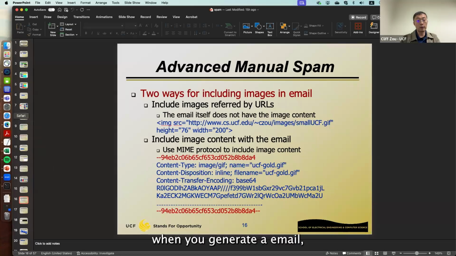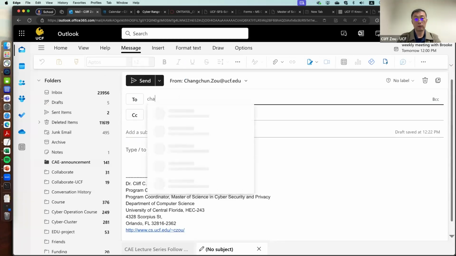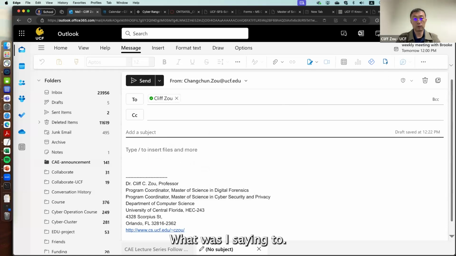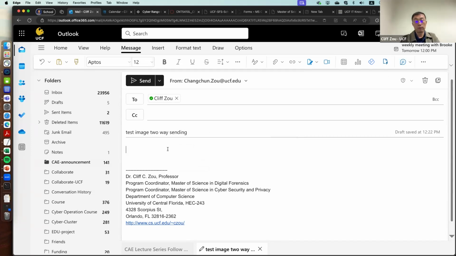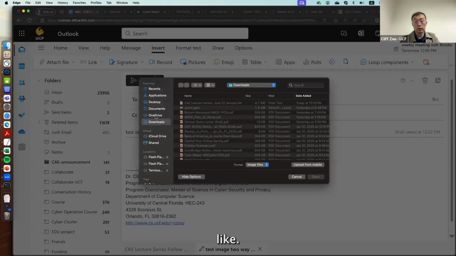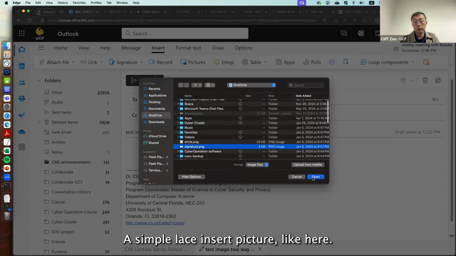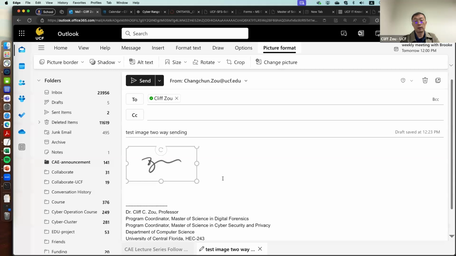For example, when you generate an email, you can insert an image, insert a picture, as simple as this, insert picture like here.